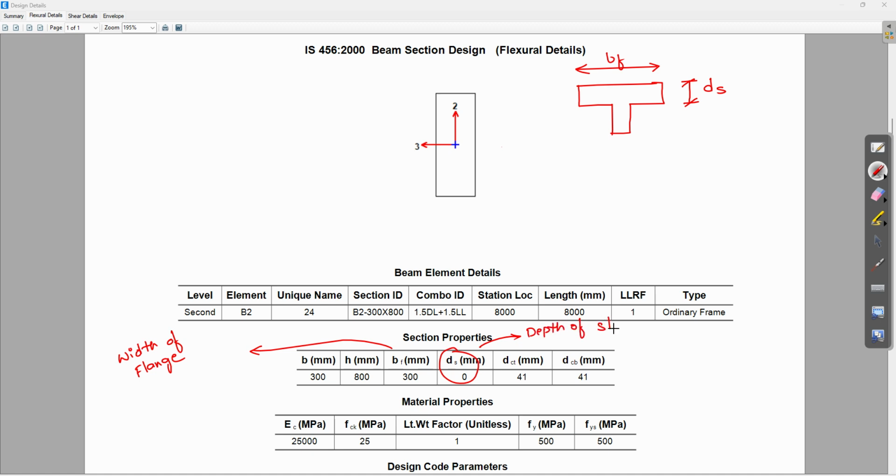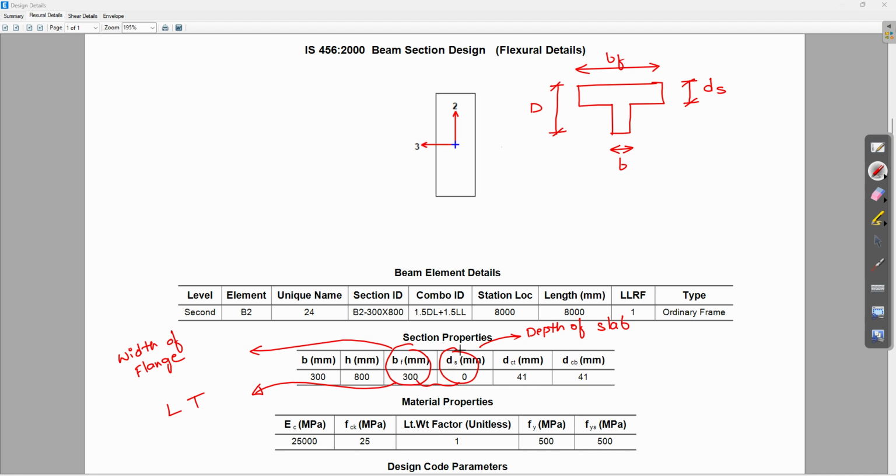This will be the overall depth D and width of the beam B. These two are useful in the case of L beams and T beams.